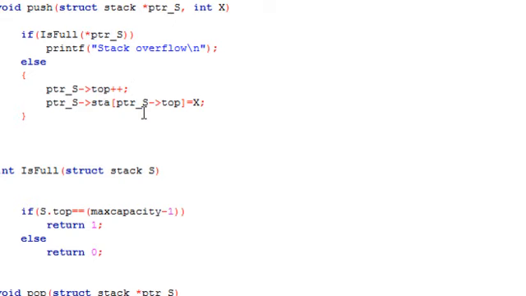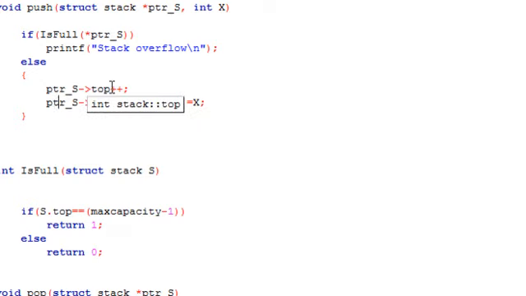Then in that index of the array stack, sta is the name of the array that is acting as a stack here. So again, to access the member, sta is a member of the structure stack. Again, these members can be accessed using the pointer variable with an arrow operator. So how do we represent this? A pointer variable, pointer of structure kind, arrow pointer. I want to access the array sta, and the index of the array is nothing but the top.